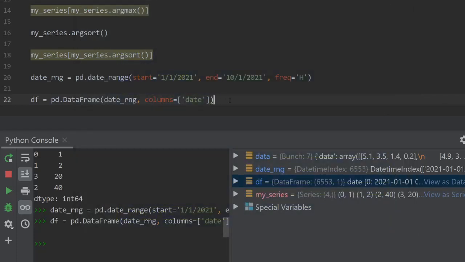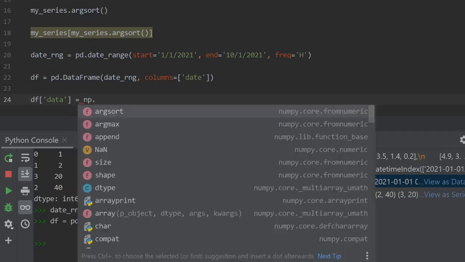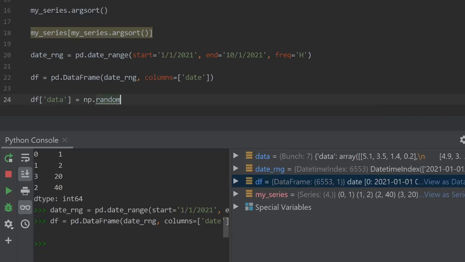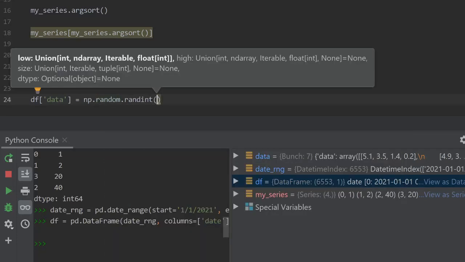Now, let's give another column and let's give some random data into it. So create a new column called df['data'], and inside this, using numpy, I'm going to create some random numbers. We'll say np.random.random_integers. So we have this standard method for us.